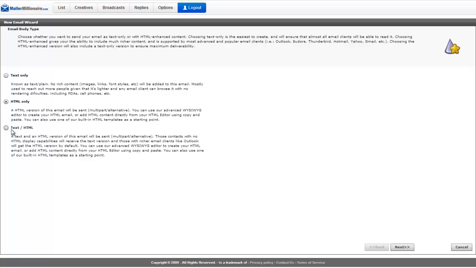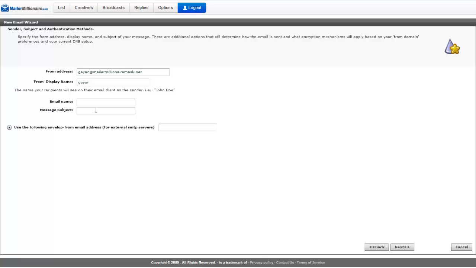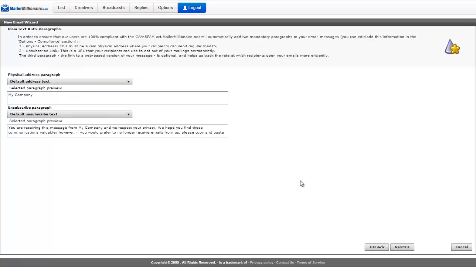For now, let's select what you're selecting, which is text and HTML. Let's track opens and clicks. Okay, and let's just do name test, subject. Let me just copy this down here just to get to the pages.